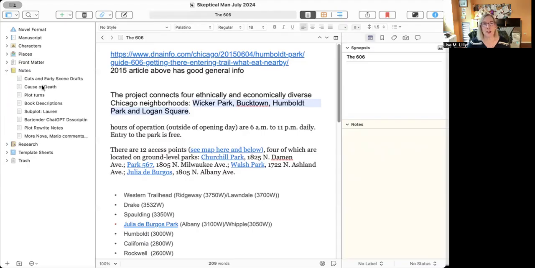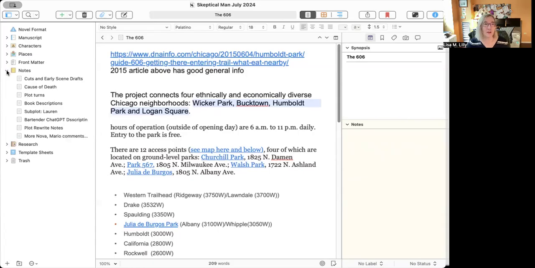So these are various things, not necessarily research, although that gets mixed in. It's more like my ideas. Cause of death, I won't click on because it might reveal some things, but you'll see later some of the other info in here. And this was ideas about book descriptions that I came up with before writing the book. That was an experiment to see, could I pick out what was going to be important about it?